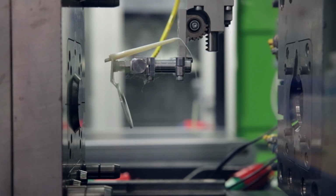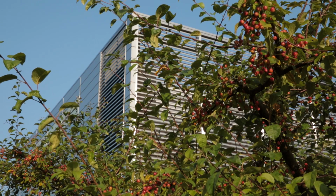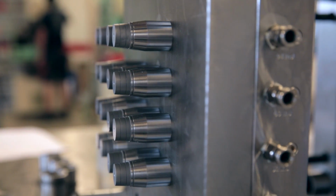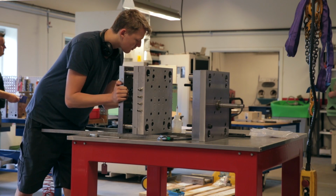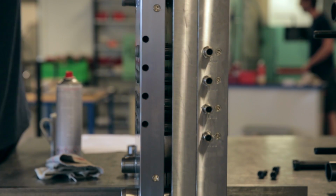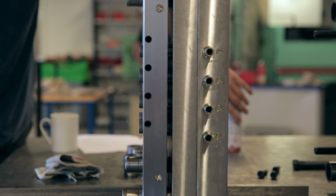In PLAST4FUTURE, the objective is to add the capability of making nanostructures on injection molded plastic components. PLAST4FUTURE has developed a technology to produce plastic components with the desired nanosurfaces by injection molding. The core technology lies in the creation of the mold, which can print the nanostructure to the plastic surface. But not all the molds are suitable for this purpose. Let's start at the beginning.